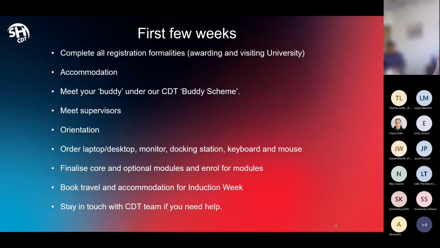Hi, I just wanted to say that on my Nottingham Hub, it says to upload my transcript, but I haven't received it yet. So I think that's the reason why I can't add any more additional information. Right. Do you know when you're going to get your transcript through, or is that something you need to chase with your university? They're saying by the end of September.